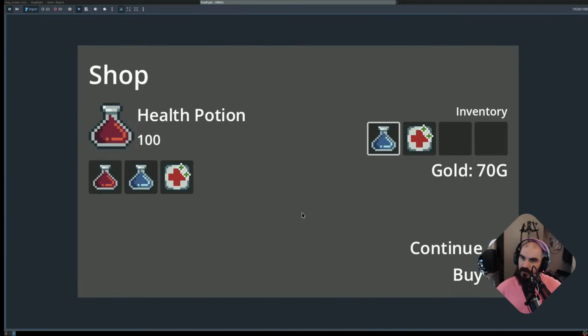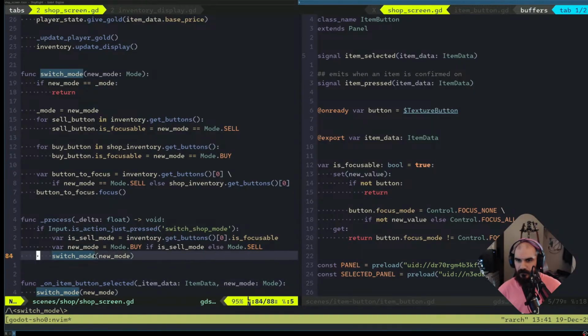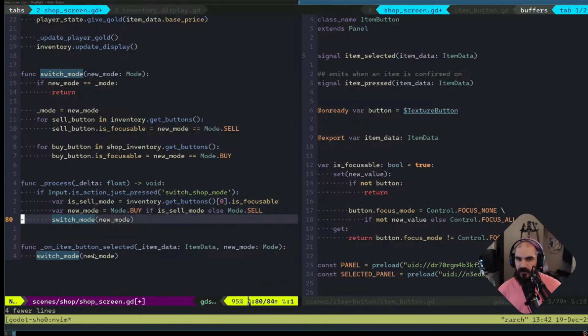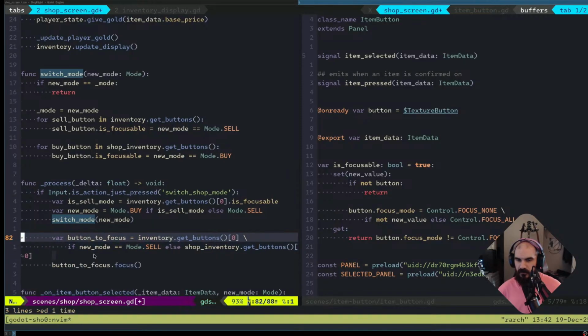So maybe the solution to that, hold on, I think I have an idea here. When we switch mode, I think that's the trick. We don't focus the button and switch mode, we focus the button on the button press, because that's the only time we need to set focus.